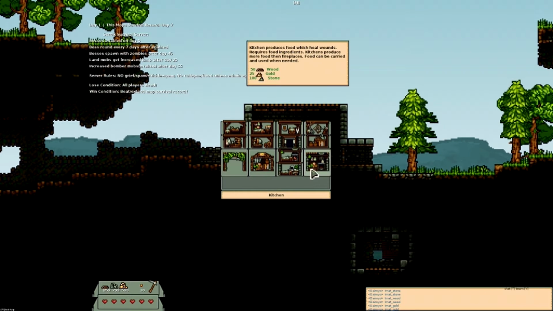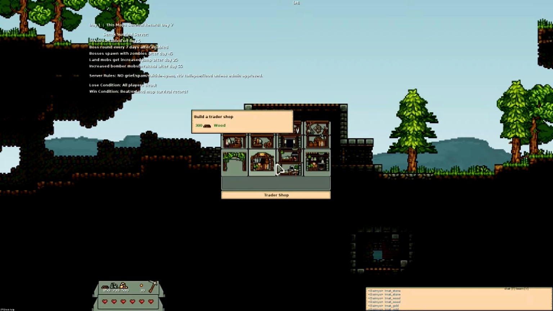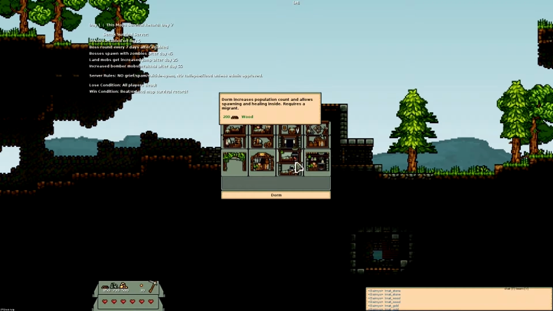So first off, you're going to notice that we added the kitchen and the barracks. Everything else pretty much hasn't been touched, maybe just prices have been modified to balance it. The tunnel's a lot more expensive, mainly because we added in spawn points, so now you can spawn on ballistas, ships, and dorms.